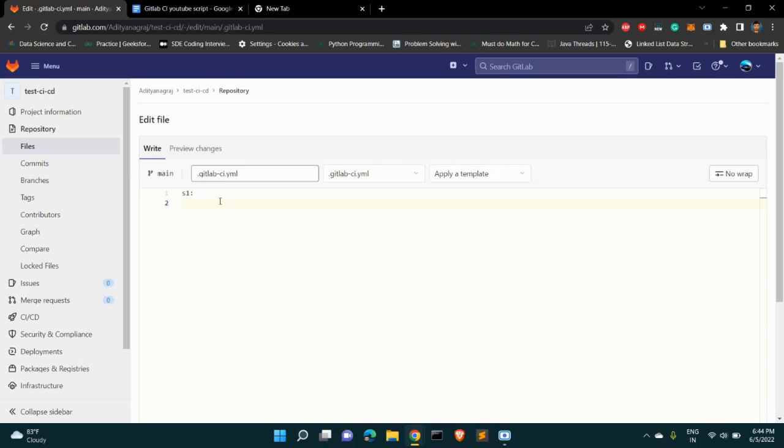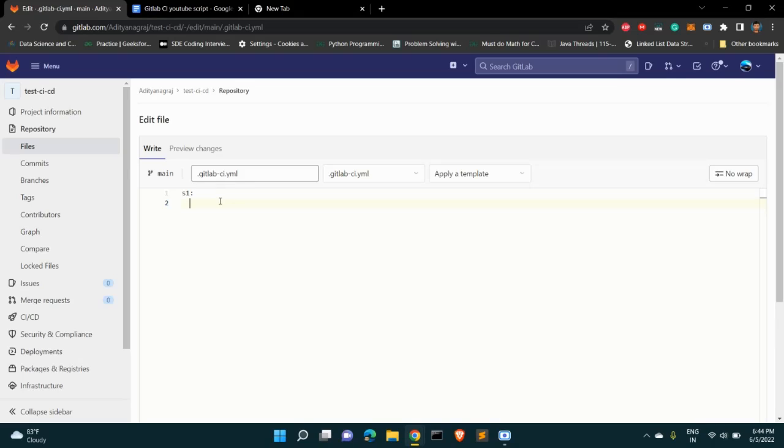So in the same way, you should know which OS you can run which command on. First you have to give your stage, and initially, if you don't give the image, by default GitLab gives you a Linux-flavored terminal, so you can run whatever you need without giving an image. But if you want some commands to run in a particular environment, then you have to give the image name explicitly, so that it can pick it up easily.